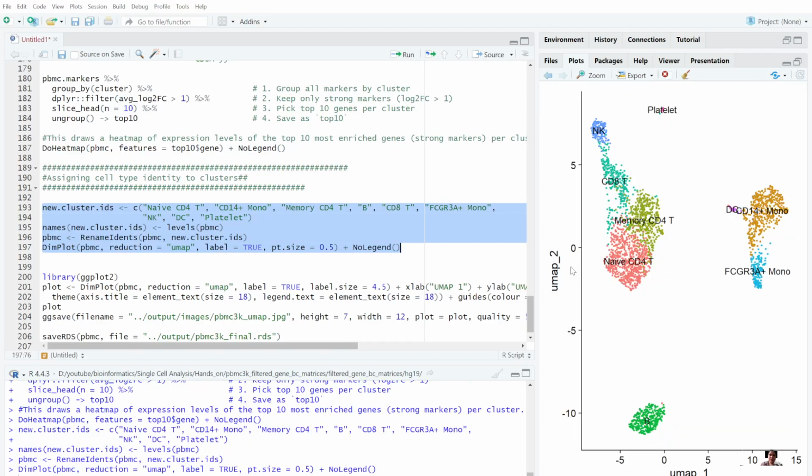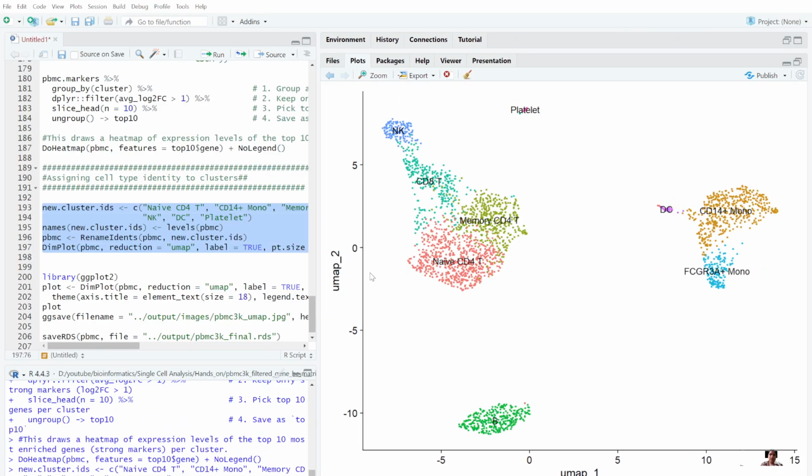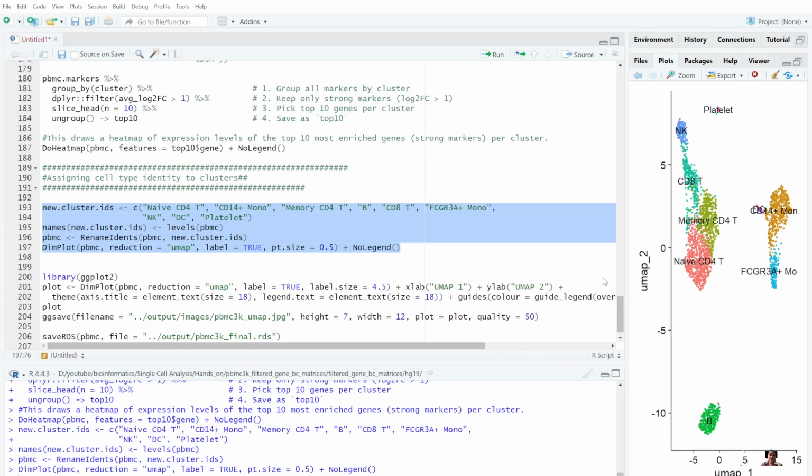now you see, the annotation has been done. These are the platelets. These are NK cells. The green ones below are the B cells, and this bluish green color is CD8 T cells. This yellowish green color over here, with a hint of yellow and green, is memory CD4 cells. These are naive CD4 cells. The blue cells are the CD14 monocytes, and also these are FCGR3A monocytes, then CD14 monocytes, right? Then these purple cells are a few cells known as dendritic cells.